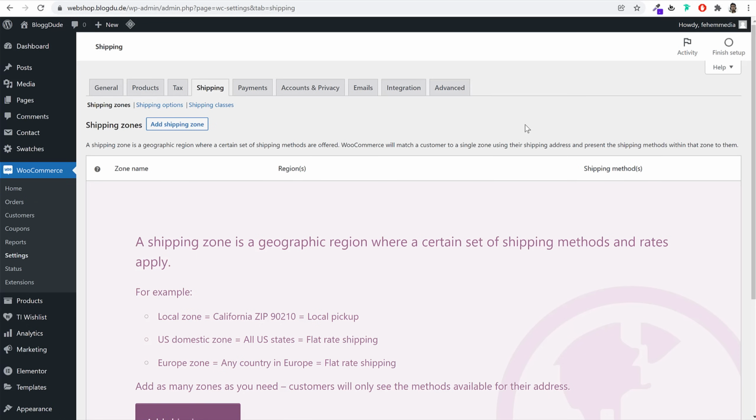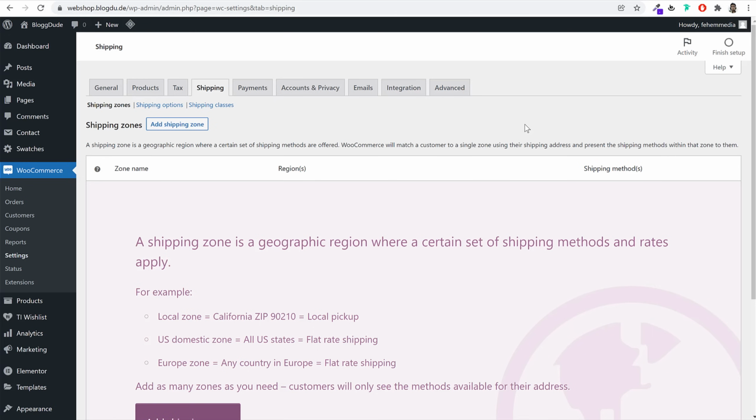Now what I'll do is I'll create 2 different shipping zones. Even if you're shipping in your own country, rates can vary. For example, I am here in Mumbai, which is in Maharashtra state, a state in India. Now if a customer is purchasing some product from Maharashtra state, shipping this product is quite cheap, quite inexpensive. But if a customer is purchasing from some other state, maybe Jammu and Kashmir, the distance between Jammu and Kashmir and Maharashtra is very long and a lot of things happen. So I can set up a different shipping rate for my home state and other shipping rates for other states. Let me show you how that is done.